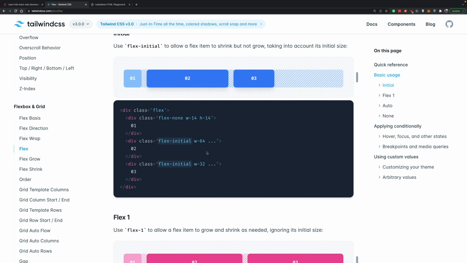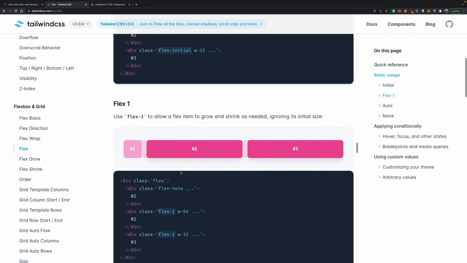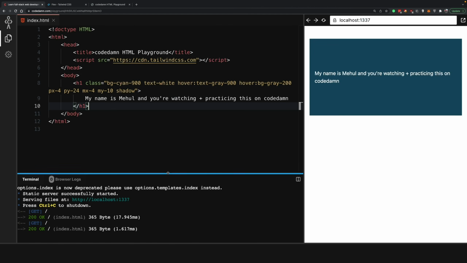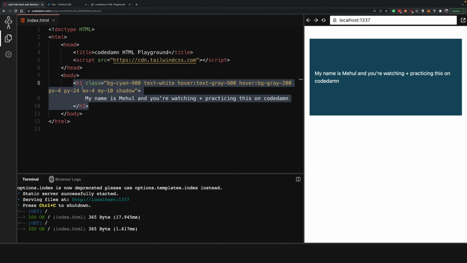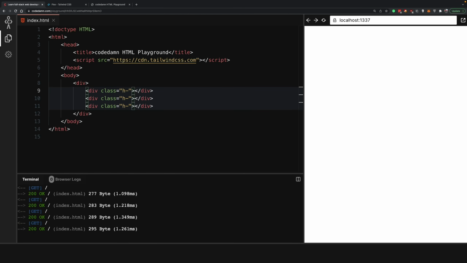And just like other classes, it's pretty simple to use Flexbox with Tailwind because they provide out of the box classes and utilities for most common things. So let's go ahead and start developing a very simple layout. Let's say this is a div and I have another 3 divs inside this, right? I can give them all a height of 10, something like that, with a background color of gray 800. This could be blue, this could be red, something like that, right?